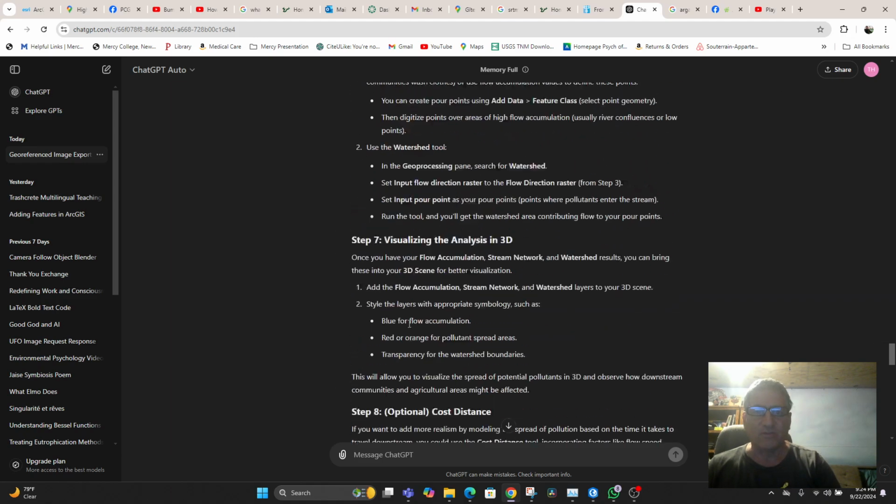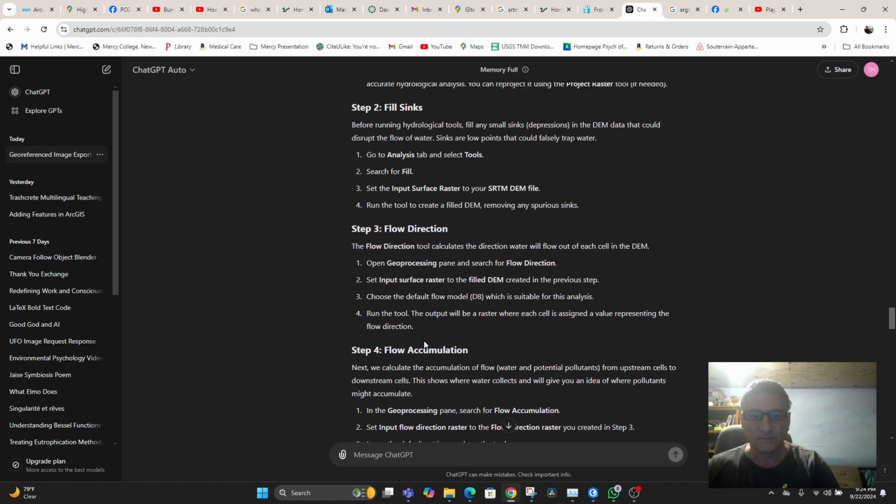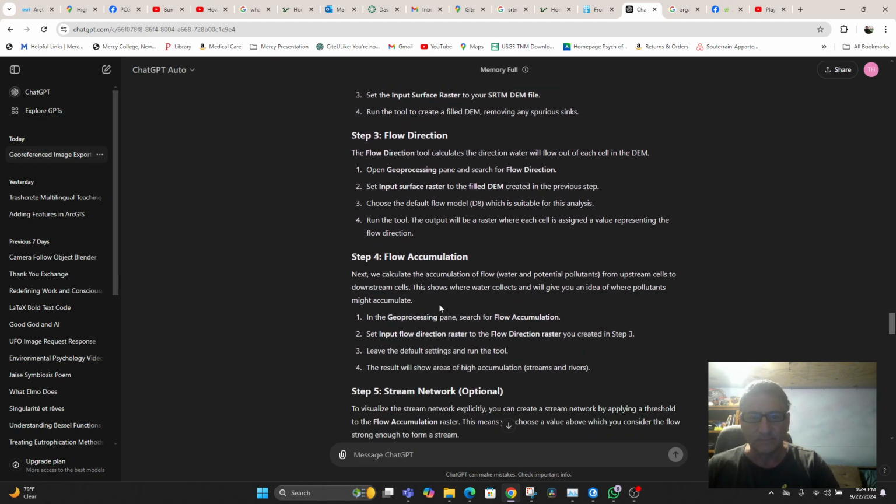So after we've run the flow direction, calculate the accumulation of flow, water and potential pollutants from upstream cells to downstream cells, which is where it collects and where pollutants might accumulate. In the geoprocessing pane, configure the input for the flow direction, leave the default settings and run the tool.